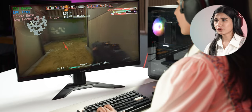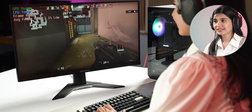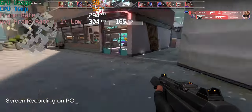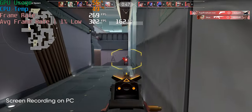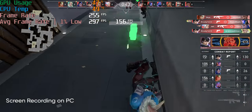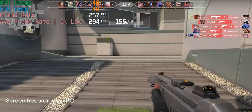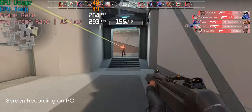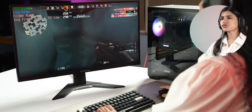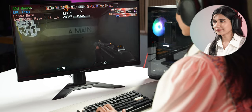165, 1% low, 310 FPS, not bad at all, not bad. Gameplay is so smooth, no stutters, nothing whatsoever. I am happy about the gameplay on this thing right now. I am dead. FPS numbers are hovering around 300. It's now 295, but this is not bad because 1% lows is 154, which is more than enough for Valorant, and this is good gameplay.